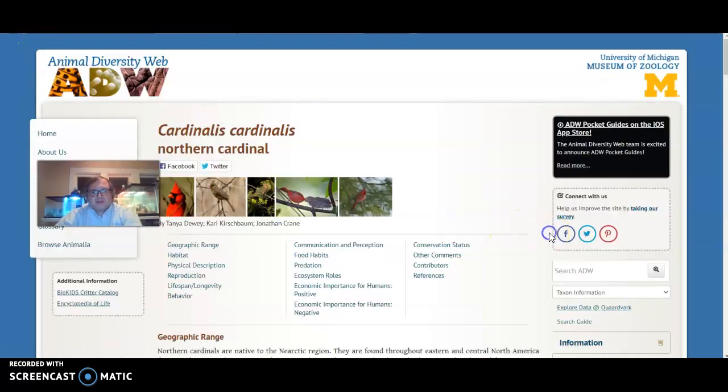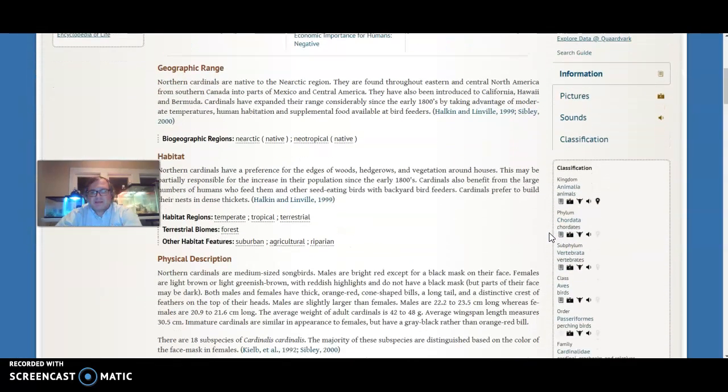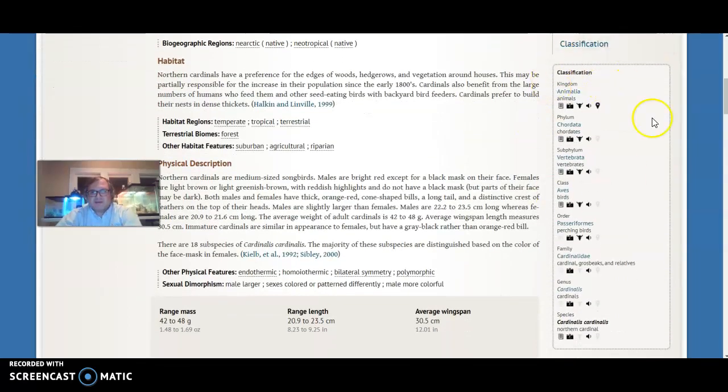And then we could look down here on the right-hand side where it says classification. So we know we're in the right ballpark here. Animalia we know is the kingdom. If we keep going down, here's the order Passeriformes. So again, a lot of birds belong to this order, Passeriformes, the perching birds. Remember that a lot of them could end up in this particular order because over half the bird species are in this one anyway. But on the sheet, you'll have a little bit more variety than just Passeriformes there.